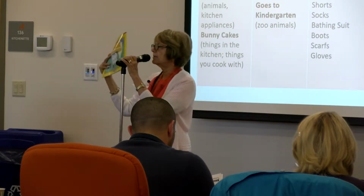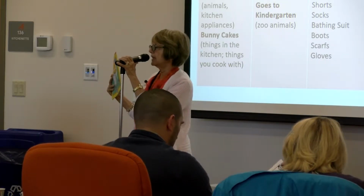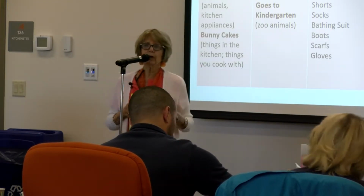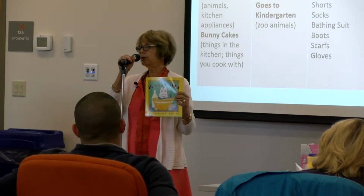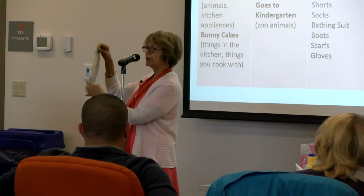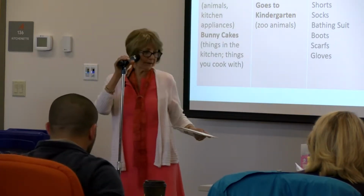Remember, like Brenda said, pictures are symbolic, they are not concrete, and children have a hierarchy of developing symbolic reasoning and language. So having objects, even for the high-level child, will engage them much, much more. So you're going to start out, and you can do your regular introducing of the vocabulary, exposing all the children to the high-level vocabulary of the front cover, the back cover. Remember, this is the spine. You talk about the author and the illustrator. And then you might talk about the things you brought.